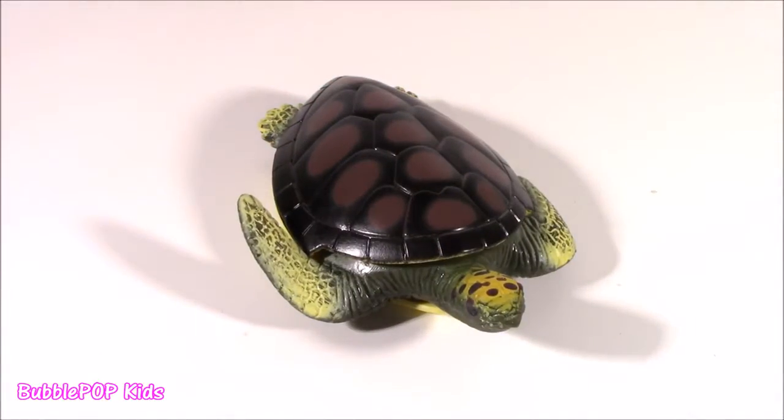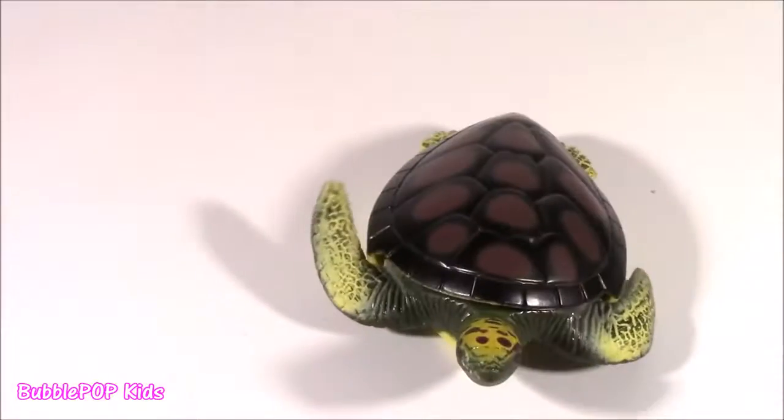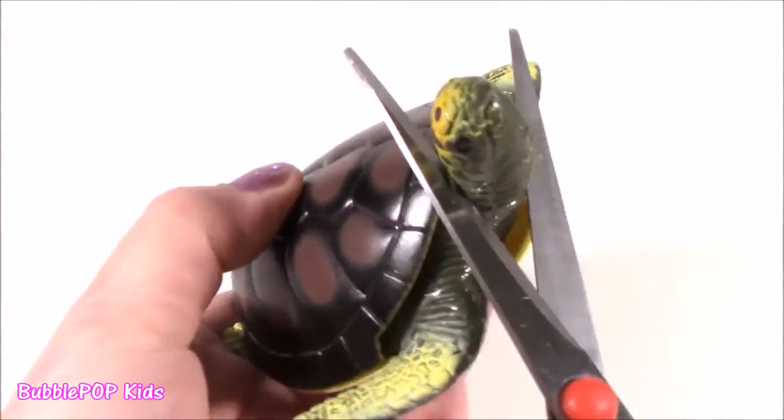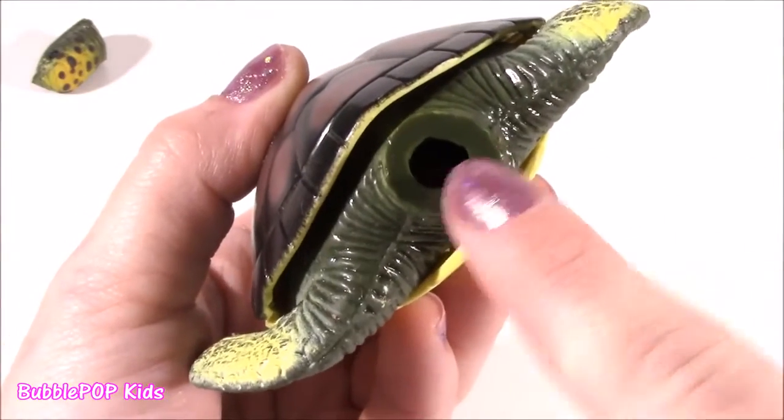Decision. Oh, here's what you're gonna do. You're gonna get those scissors and chop everything sticking out, and then you're gonna open it up. That is the perfect way to do it, okay? Sorry, little turtle. I think you're gonna be a crunchy one. I'm gonna chop off that little face. Ooh, made a little hole.